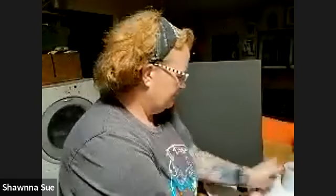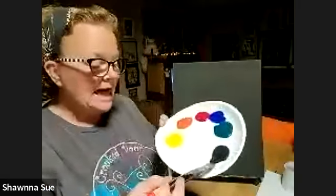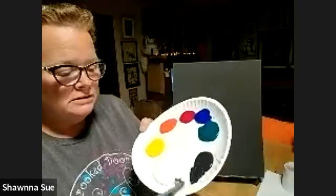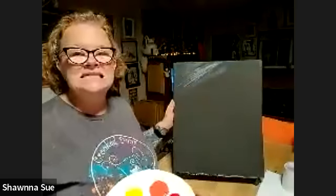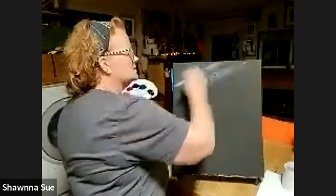Take your biggest brush, tap it in the water cup to soften and clean it, then dry it off on the paper towel. We always go into the edge of the paint puddle. I'm going to take a little bit of black and the tiniest bit of white to get a little texture in the background — just some diagonal strokes, not covering the whole canvas. It's just a little bit of gray back in there to make the background more interesting.